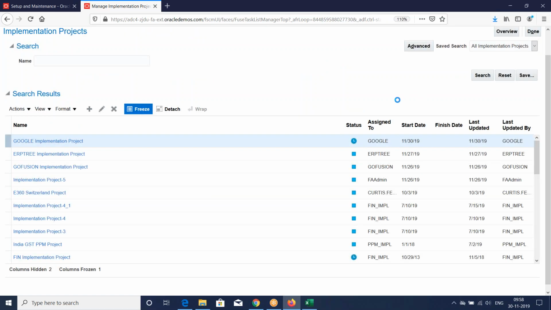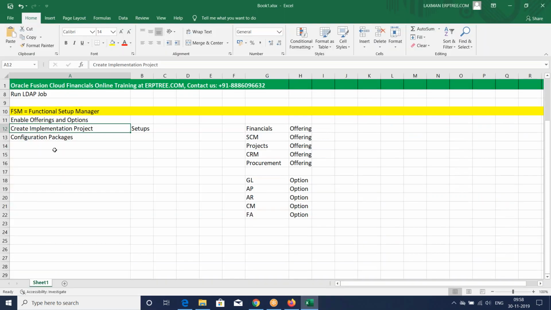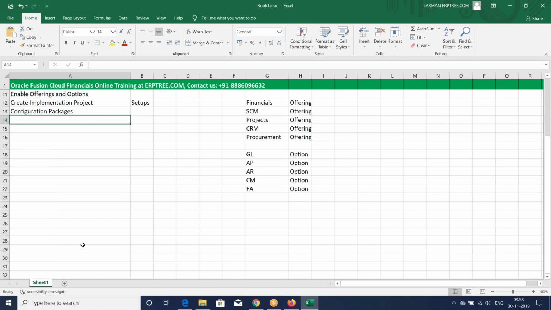So this is all about how to create the user and implementation project. In tomorrow's session we'll start with a few other setups also. Going forward, maybe after a few classes, I'll take you through an introduction of what a Fusion application is, the roles, etc. There are a few points which you have to understand, but those are not that important to know before we start. I'll take one session to address what a cloud is, what the different options are, what the types of roles are, etc. By the time we get introduced to the relevant points, it will be easy for you to understand.